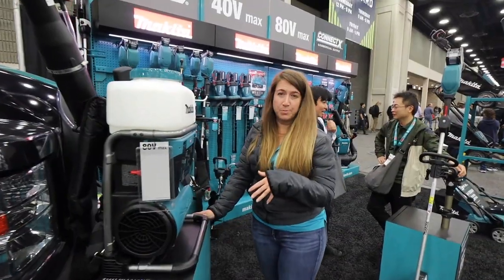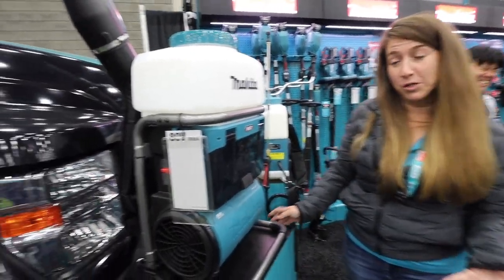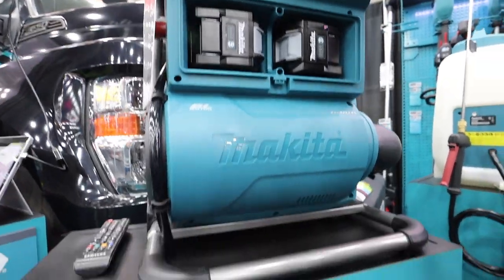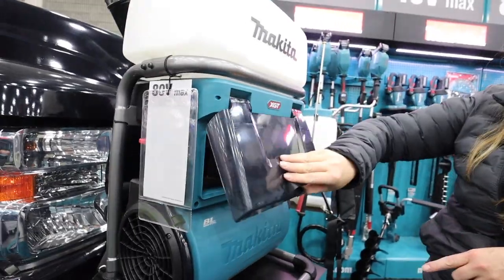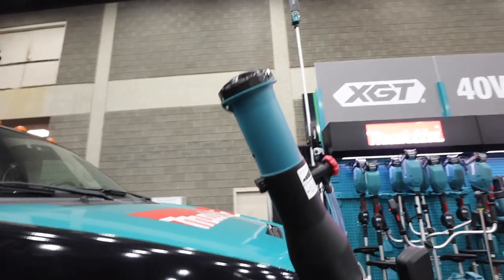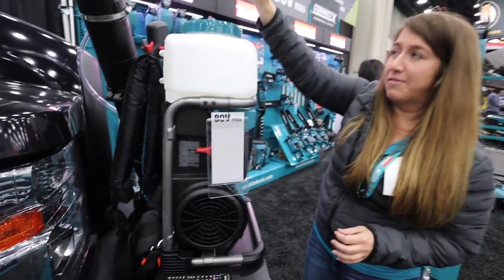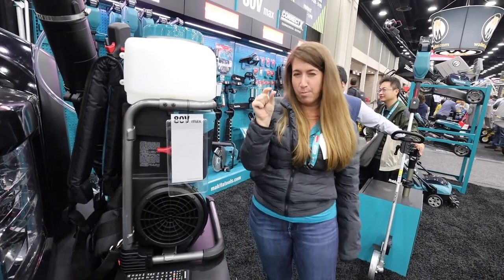This is our new mist blower unit designed for use with insecticides, herbicides, fungicides, and fertilizers. It's a 40-volt unit with two batteries for double the runtime — it runs off one battery and automatically switches over to the other. We have an accessory deflector: you can use the diffusion cover for a finer mist, or pull it off for a more concentrated mist. We also have an internal nozzle that can be switched out for fogging applications with mosquitoes at a smaller micron level.